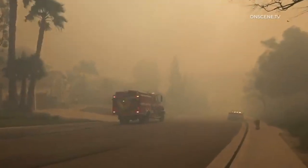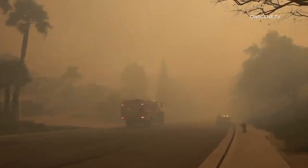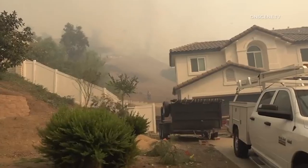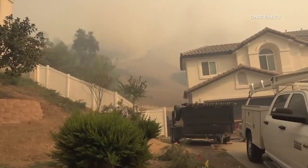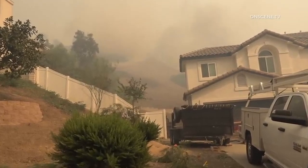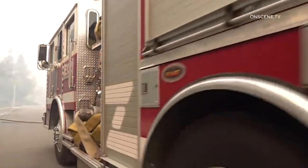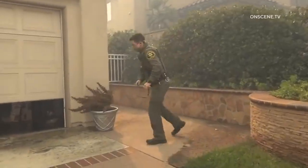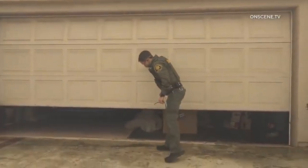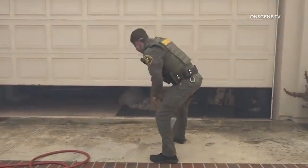If a fire starts next door, the house could be burning before the fire department is even notified — you may lose it before they know it's happening. The goal is to have the house in a condition where flame intensity is low enough, the home is hardened, embers can't reach it, and radiant heat can't get to it. Let the fire burn around it. We can't prevent or stop these fires, but we can protect the homes.